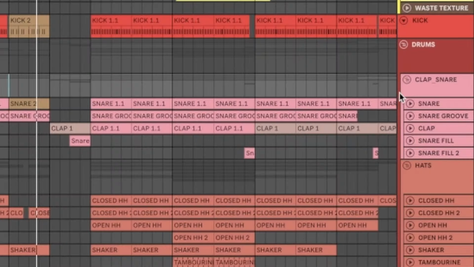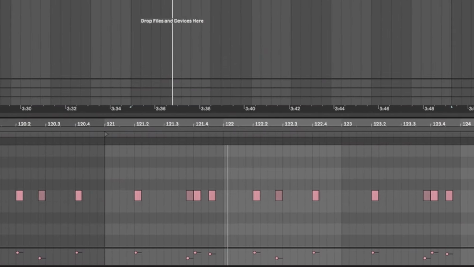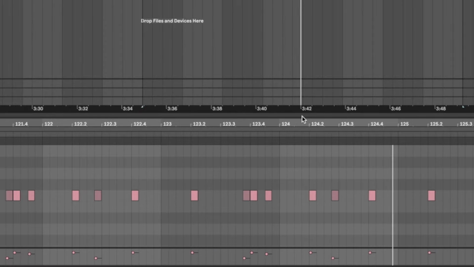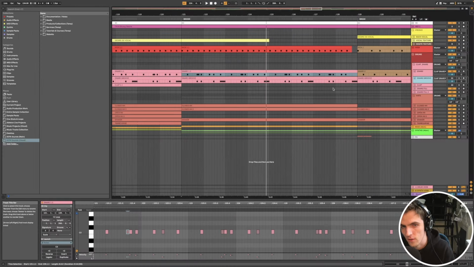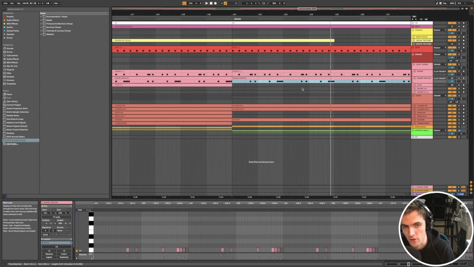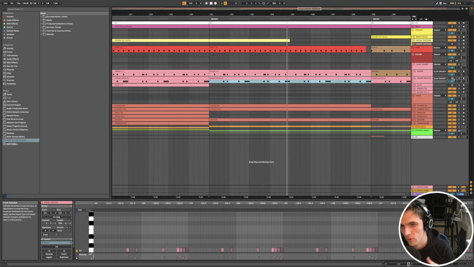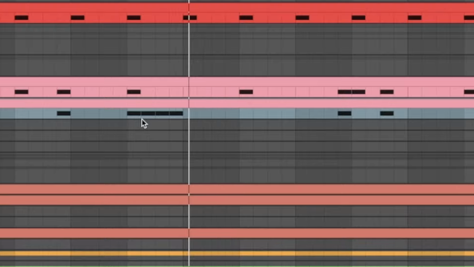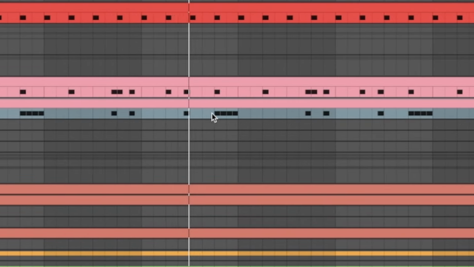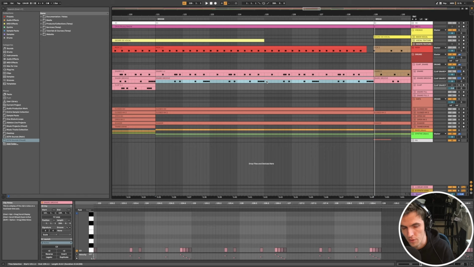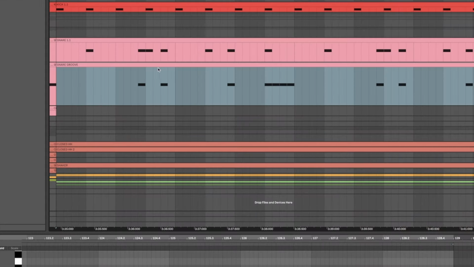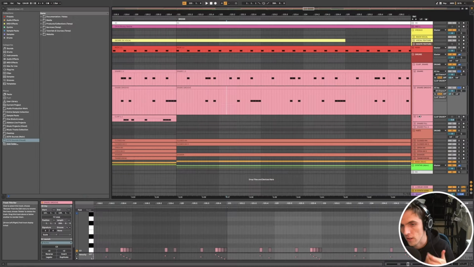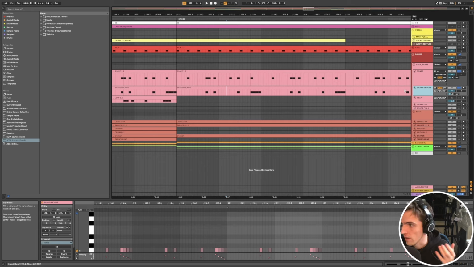We've got multiple snares going on. So we've got that snare groove, and the thing that's a bit more interesting is there's multiple snare grooves. So I'll play these together. I've talked about this before with melodic patterns, they're doing the same thing at times, but then they're also working independently of each other. Together, they contribute a really nice groove.